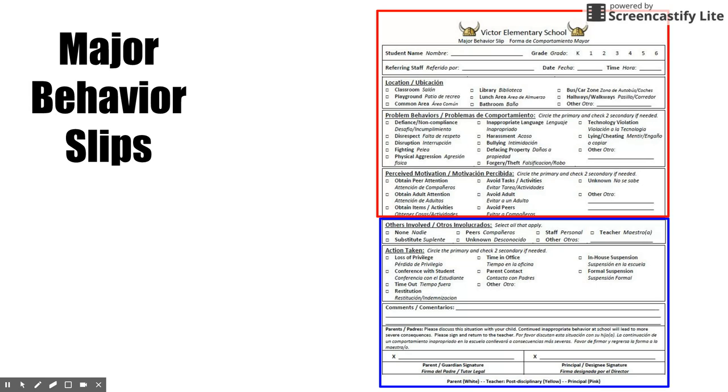So here's the scenario. Little Joseph has gotten himself into trouble again. Mrs. Viramontes has already written 3 minor behavior slips because he wrote on the tables, once with a pencil and then 2 other times with markers at this point. So after recess today, Joseph took a marker and actually decided to write on the smartboard screen with it.